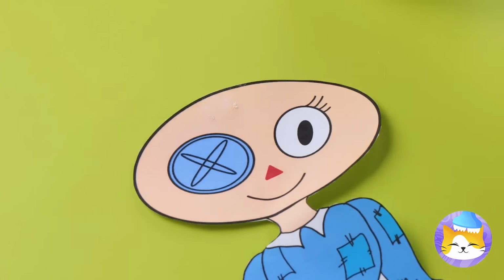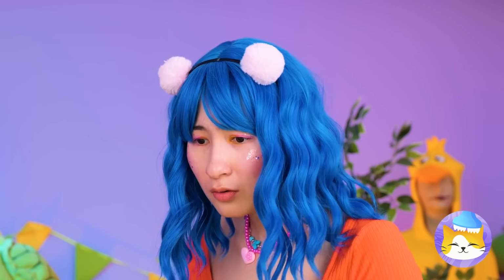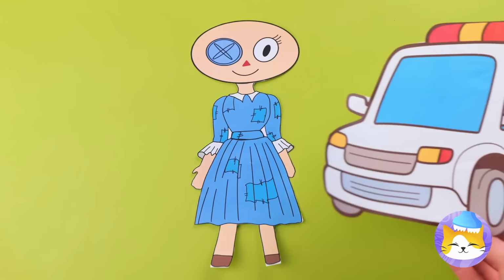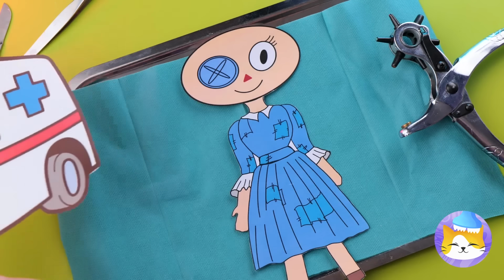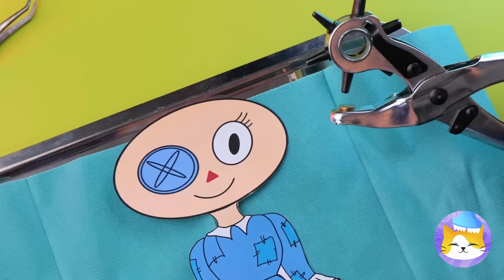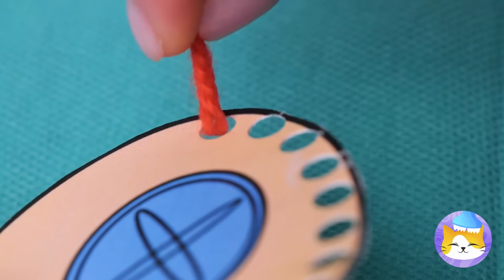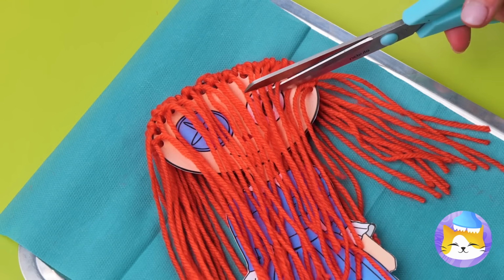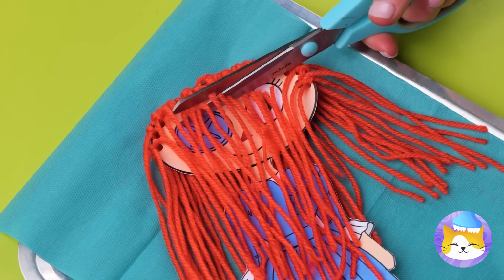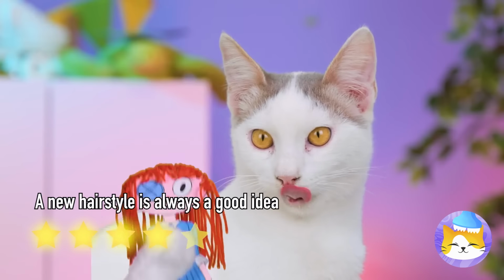Whoops. Well, she needed a makeover. Don't worry, help is on the way. We just need to make some holes. And insert some yarn through it. Well, now she could use a trim. Now we can see that button face.